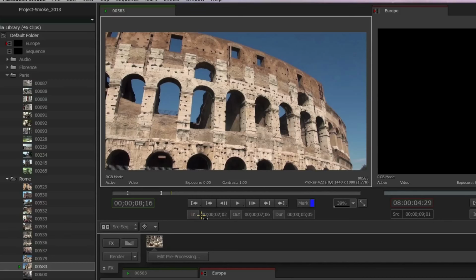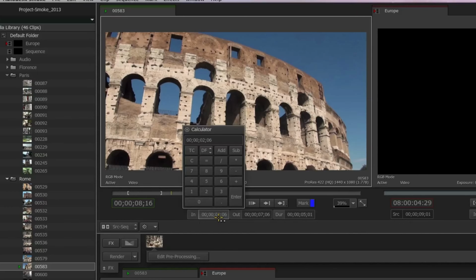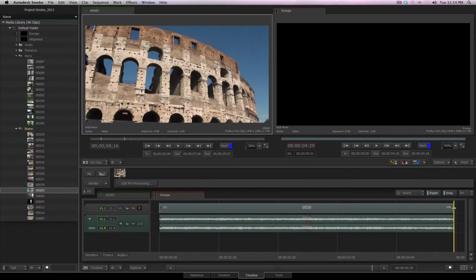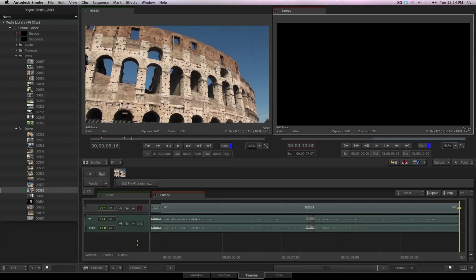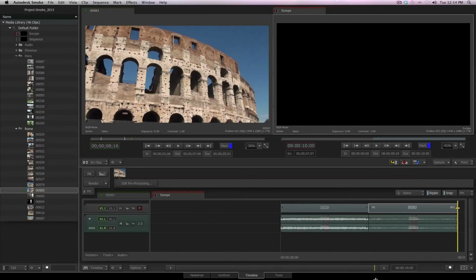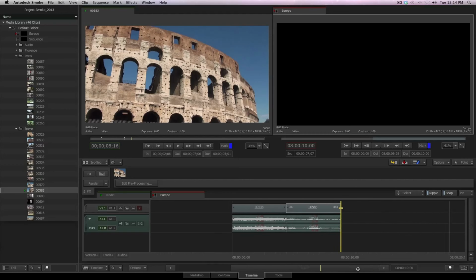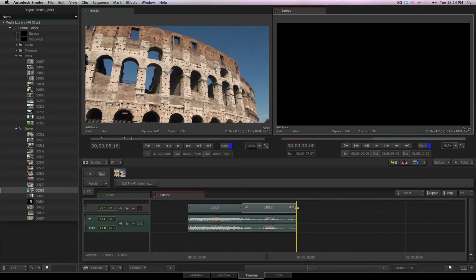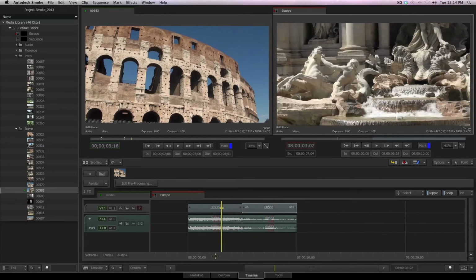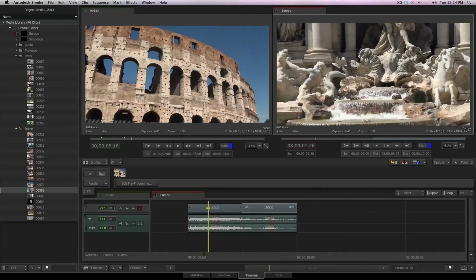These can be used to also alter and change your in and out markers. You can click in any one of these to receive a calculator to enter a designated timecode or frame depending on your setup for your in, your out, or the duration setting. I'll click the insert button once again and this clip has now been brought in. I'll zoom back a little bit by clicking and dragging on the horizontal scroll bar and then scroll over to see the 2 clips that I've just inserted. I can now scrub my clips and look at the edit that I've created.